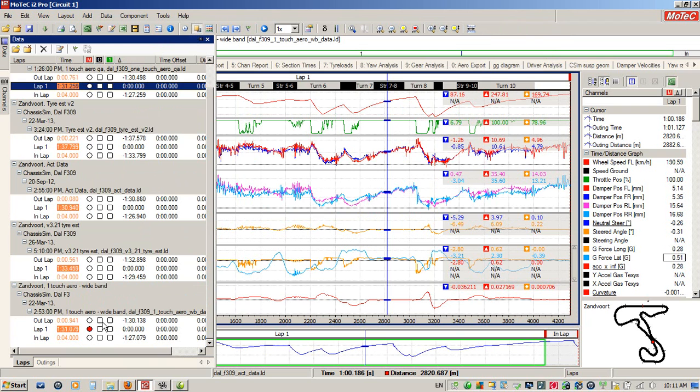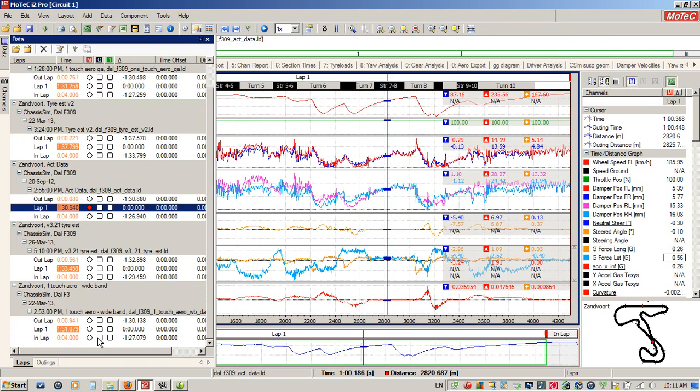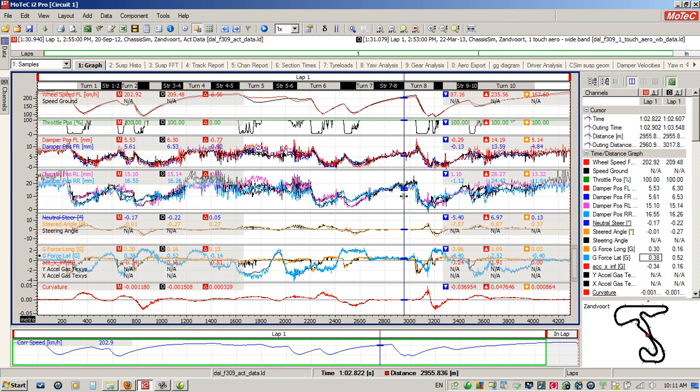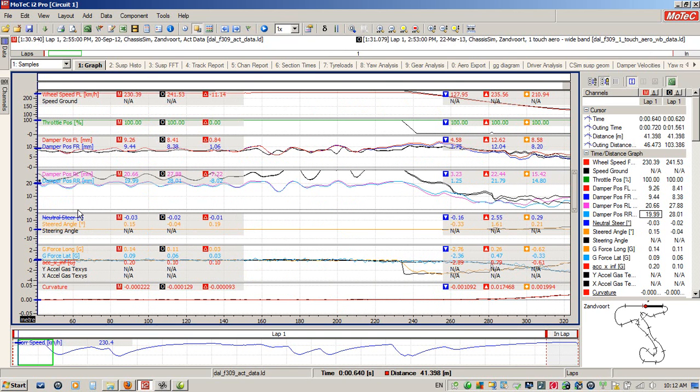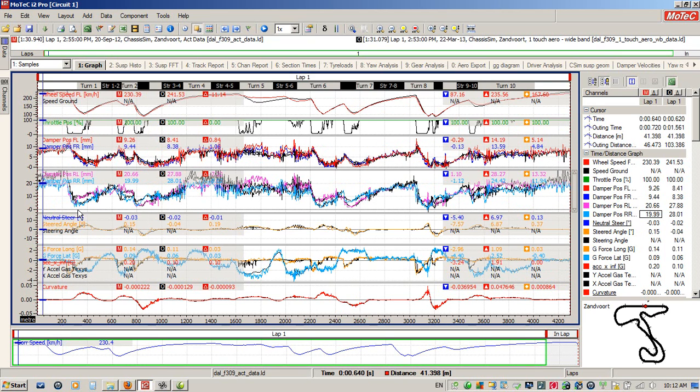What we'll do here is, here's our actual data. Here's our wideband results, and as you can see, automatically the results have become a hell of a lot better, particularly through here, and the drag results have gone down a bit. They need a little bit of work. We're going to touch upon that in just a moment. And as you can see through here, we've probably still got a little bit more rear downforce than what we would like, but going down the main straight here, we're actually pretty good.